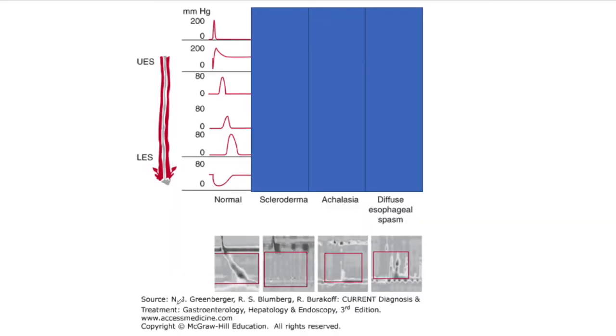Okay, great. So for our manometry, just a quick review. When we look at our normal manometry, you can see here that towards the upper esophageal sphincter, we have a rapid relaxation, a rapid increase in pressure, and then otherwise, the upper esophageal sphincter has a level of pressure at all times of about, say, 100, right? This is right in the middle, so we'll say it's about 100. So that's typically going to stay closed most of the time.